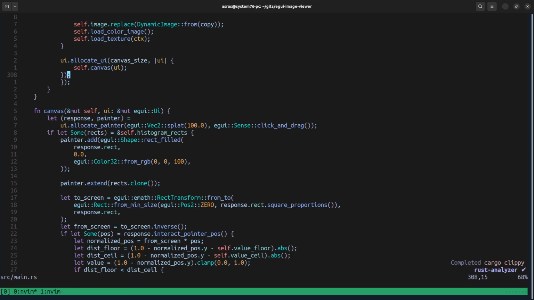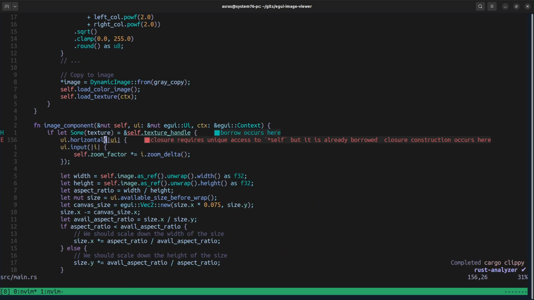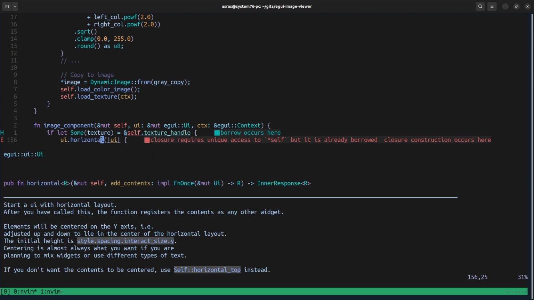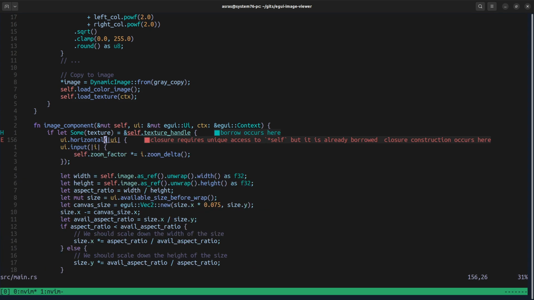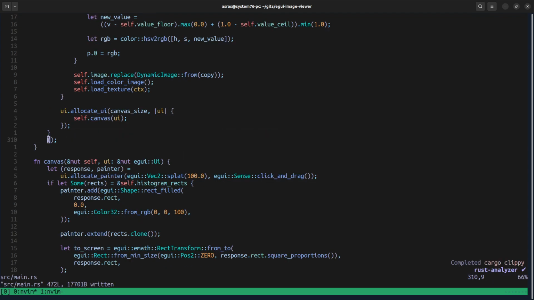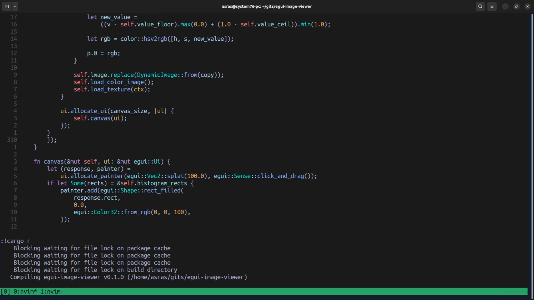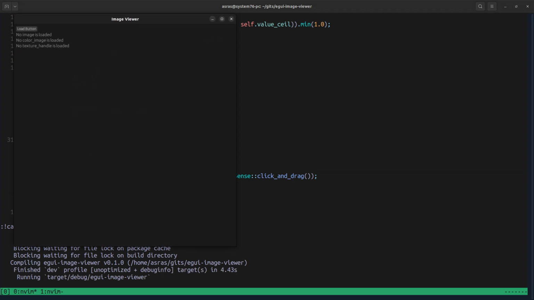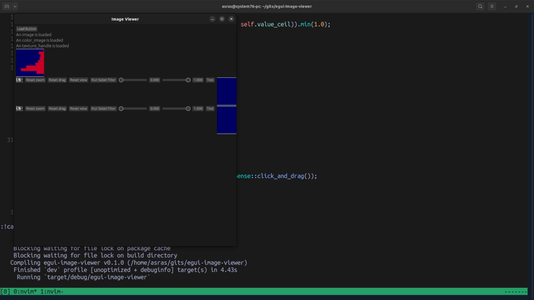Let's try to run it. That did not work. Mutable self. So can we do this? Is that allowed with borrowing rules? Okay, that's fine.